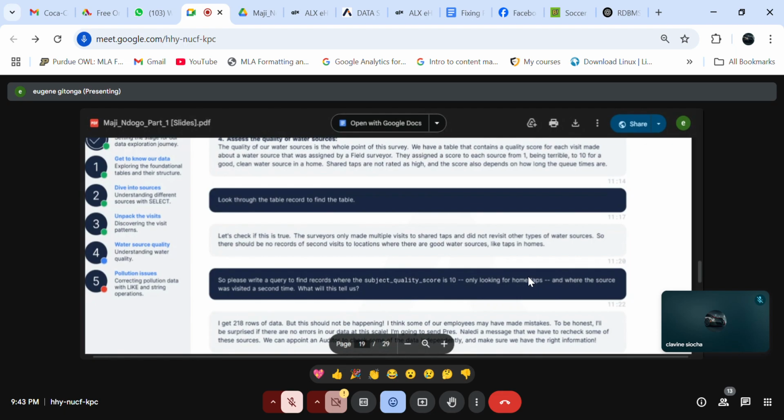Okay, so we check. Write a query to find records where the subjective quality score is 10, only looking for home taps and where the source was visited a second time.